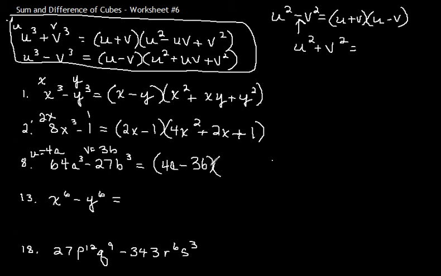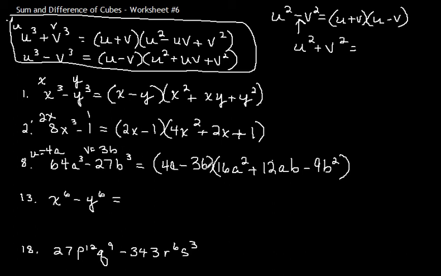Now it's u squared, so it's 16a squared. These two multiplied together, 4a times 3b is plus 12ab. And then the second one squared is 9b squared. And that's how you factor it. If you would multiply this times this, you should get this. So you can always check it, but it's a lot of work to check these things.